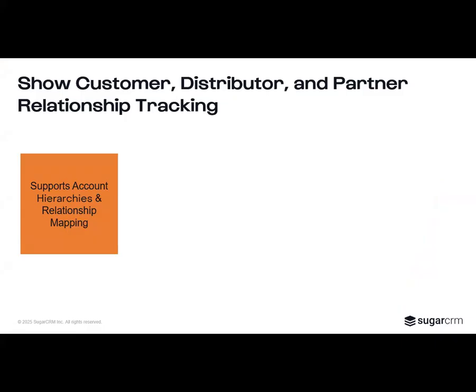So in SugarCell, it is going to support account hierarchy. So you have an account, and that account is related to a contact, an opportunity, the original lead that was converted. It may even have a connection to a parent company, okay? Or this may be a subsidiary, or it's a relationship between a distributor and its end customer. Whatever that may be, there are some of those relationships in the system right now, and we'll talk about that in a minute. And there are others that can be easily created. New relationships between records can be created, and even new types of modules that don't exist already can be created and related to accounts. Okay.